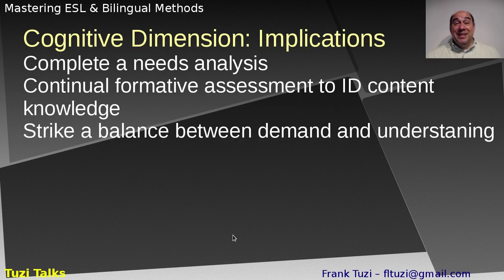Some implications of the cognitive challenges and the cognitive processes that second language learners are going to have to grapple with, implications for you as teachers, is for you to complete a needs analysis. And when I say a needs analysis, find out what your students know, find out what they don't know, find out what they're interested in, find out what information they already have. Get to know who they are so you can find out what their needs are. What do they want to do with this information? Why do they want to learn this language? How far do they want to go in their schooling? What is it that they're trying to do?